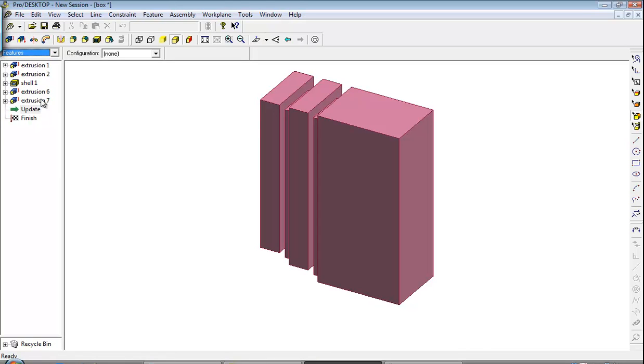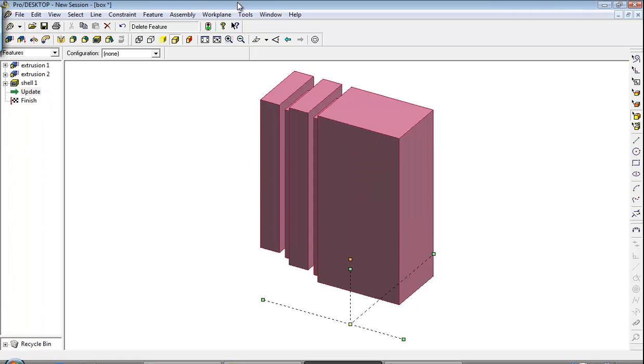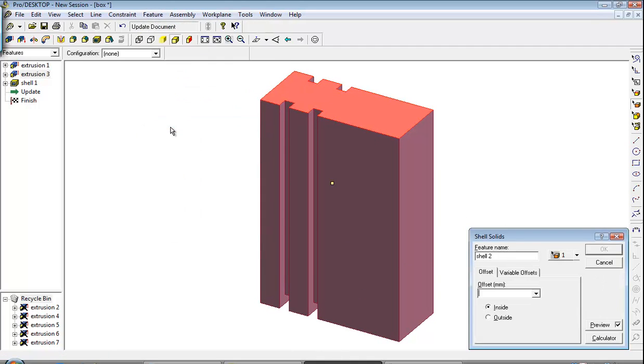Now if I go back to features, and if I take away my extrusions like so, and hit the traffic light, if I bring back some of the ones that I actually placed in, so I think it was extrusion 3, bring those back, update, you can see the bottom bits now come back for me. And what I need to do is get rid of extrusion 2 and do exactly the same, but this time I go to the top face. So feature, shell solids, type in 3mm, click on to OK.